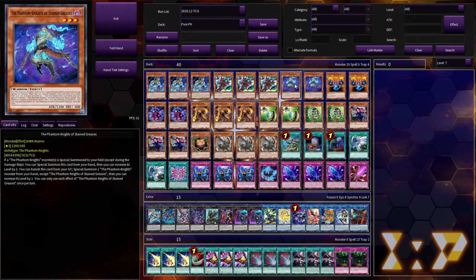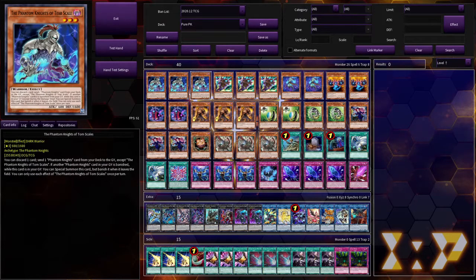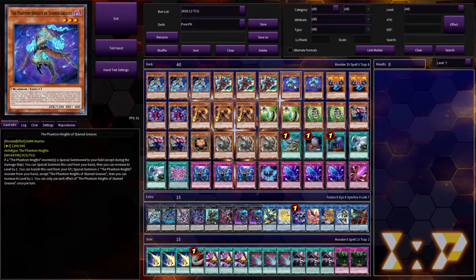Then we have 2 copies of Stained Greaves. This guy also came out in whatever set this was released in. I can't remember. A lot of the sets nowadays are so generic, I can't remember what they're called. And he's pretty neat. If he's in your hand when a Phantom Knight is special summoned, you can summon him for free, and then you have the option to increase his level by 1, which I don't do very often, but the option is nice.